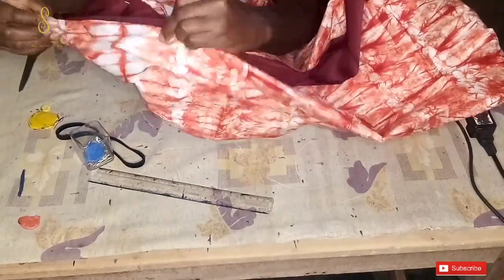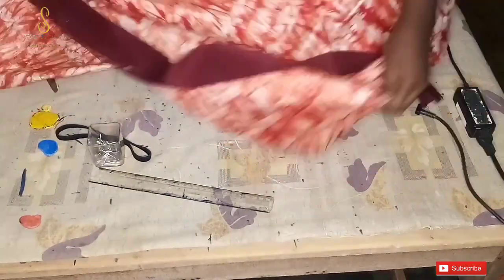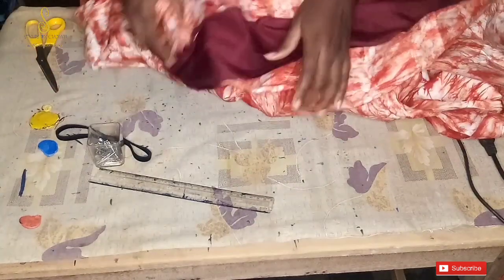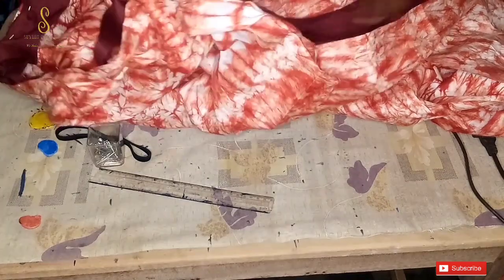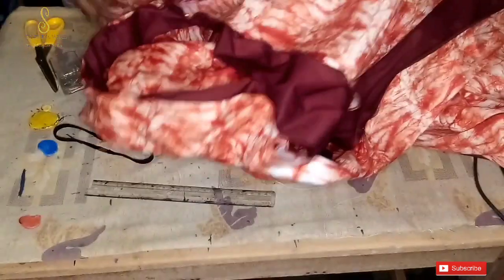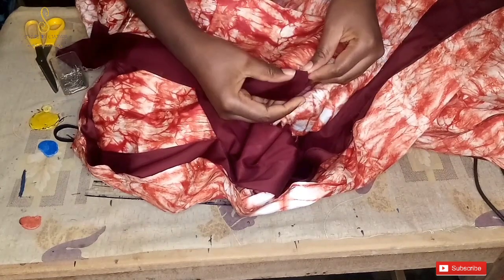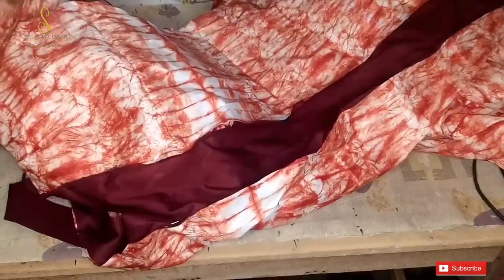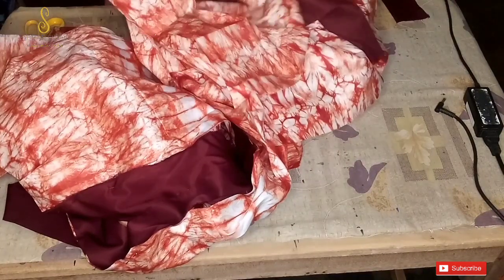Remember, we've not joined the sides of the fabric together, so it's going to be easy for us to open up to the wrong side to pin. So after pinning, this is what I have. I'm just going to take it to my machine and sew it down with 1/2 inch round from one end to the other end of my fabric. So I'll go ahead and do that now, and after that I'm going to place my design on my sleeve opening. I folded in 1/2 inch, I'm going to insert it into it like so. Then I'm going to join it on both sides with 1 inch. I will insert my pockets and I'm going to hem this outfit. So I'll go ahead and do all that now, and I'm going to come back.